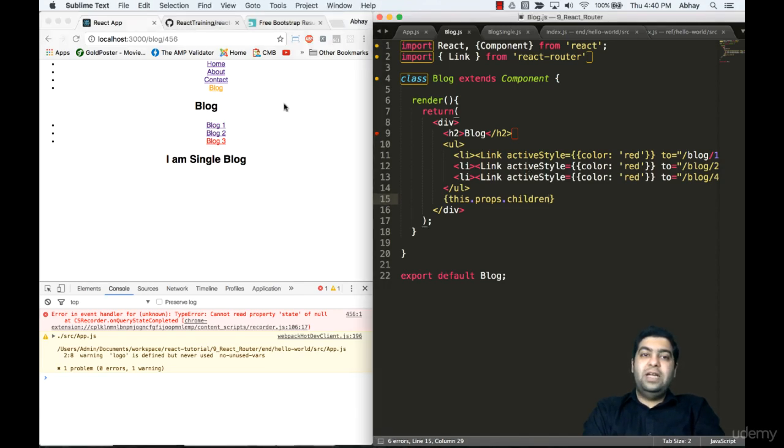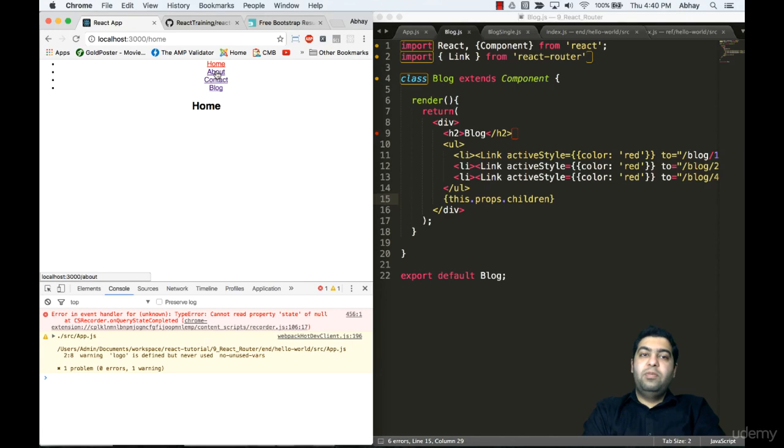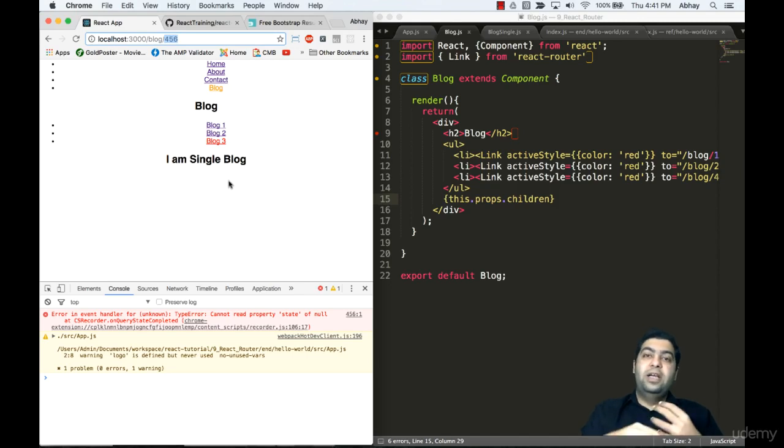So that was easy, right? Where we started from home, then we moved on to creating links for different parts on our web page, and then we ended up having child components. Of course you can have this indentation to the level that you want, and you can dynamically create content too, which means from a database all you can have is this ID fetched, and then you can fetch the contents of I'm single blog, and that's how you can create your own blog.